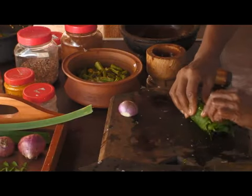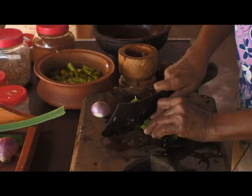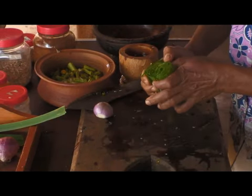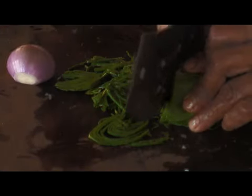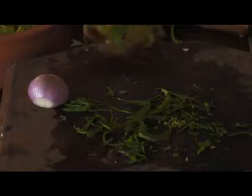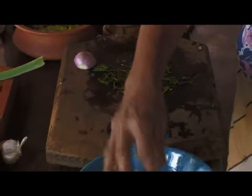Good curries come out of clay pots. They have to be cooked in clay pots. And the very best ones are cooked in clay pots over open fires. So although we've got a modern and comfortable kitchen with a gas cooker and oven in there, we very rarely use that unless it's for porridge on a morning.